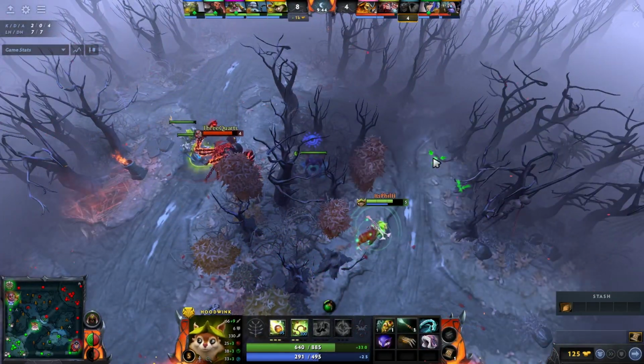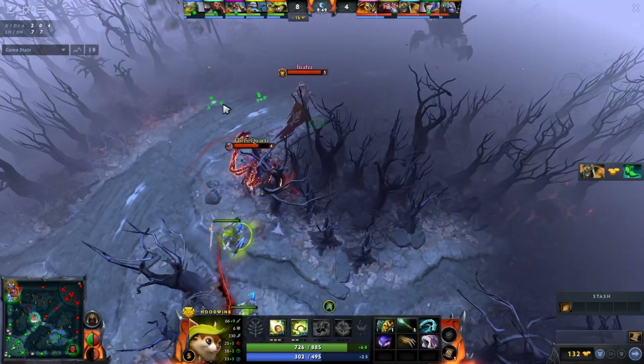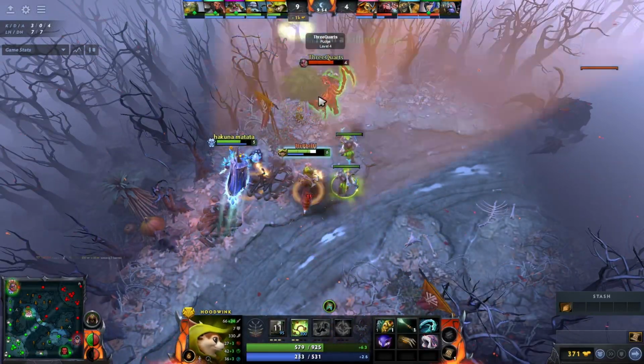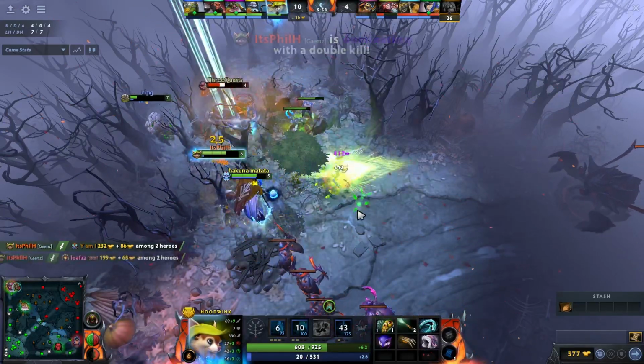And now we just look to punish the Pudge, who's continuing to overextend. He should really not be doing this before level 6. And now I'm looking to help my Tiny out. There you go, get a kill on the Tiny. I immediately get my 6, and I kill the Clinkz.